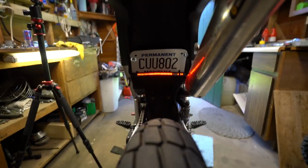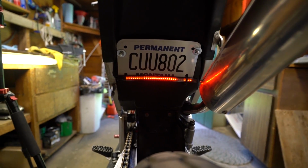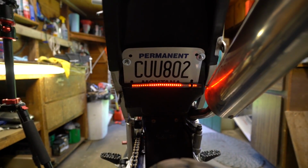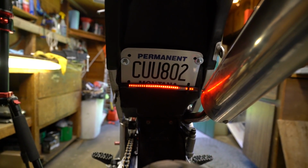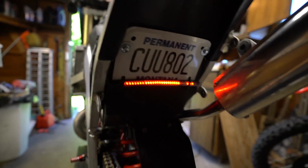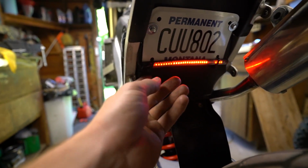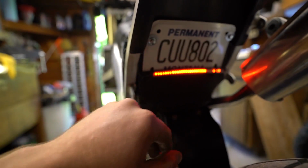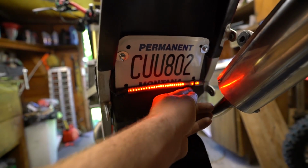Now in the back here, I went ahead and just put that on the bottom of the plates. As you can see, half of Montana is visible, so might get away with that. But with this, just the 3M stickied to the plate, and then these bottom holes that are already pre-drilled in my license plate, I just put a zip tie around both sides just to secure it.